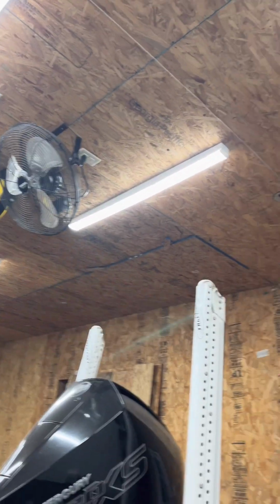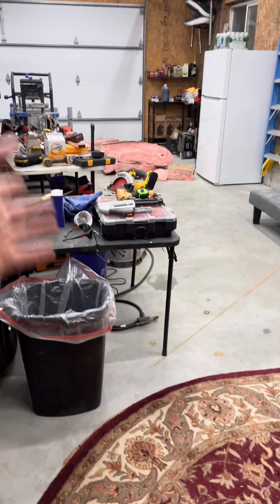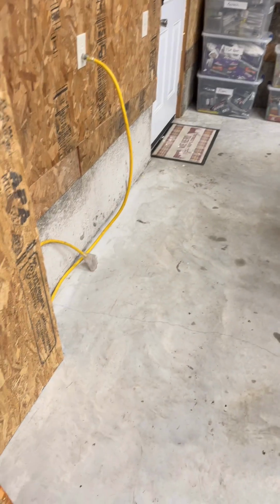We're going to have a drop extension cord. I'm still waiting for them to come in. They're going to be on that outlet and that outlet over there. I'm going to have two of them, so that if I have a friend here, another boat down the road, whatever's going on, I can have a drop extension cord. It'll be nice. I don't have to do this. So this is what I do now, and it's kind of a trip hazard here.